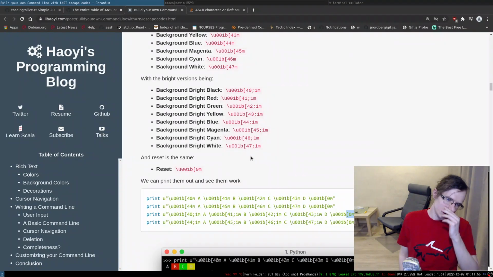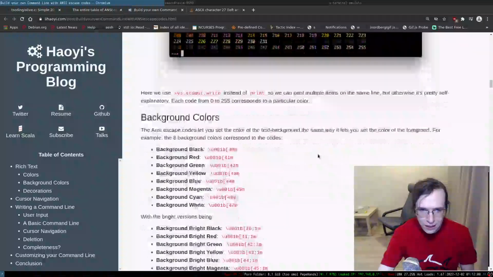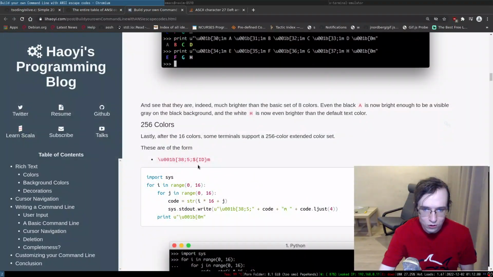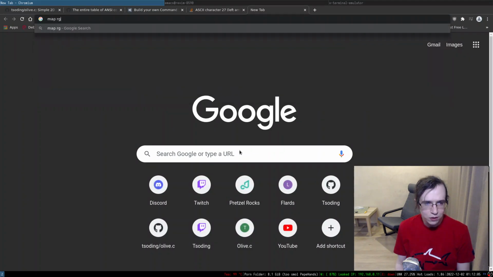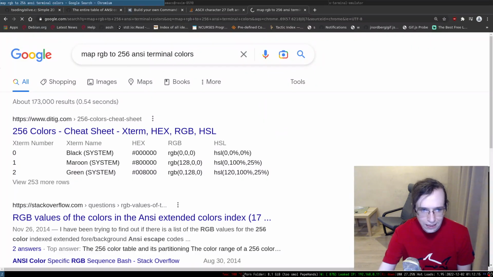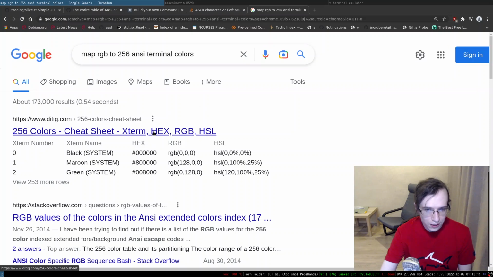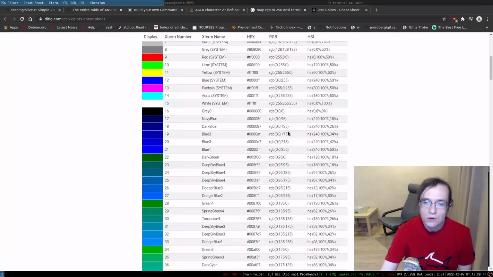I wonder, what is the name for these extended colors? Can I Google something, like map RGB to 256 ANSI terminal colors? Okay, that's actually pretty cool. 256 cheat sheet xterm hex. All right.